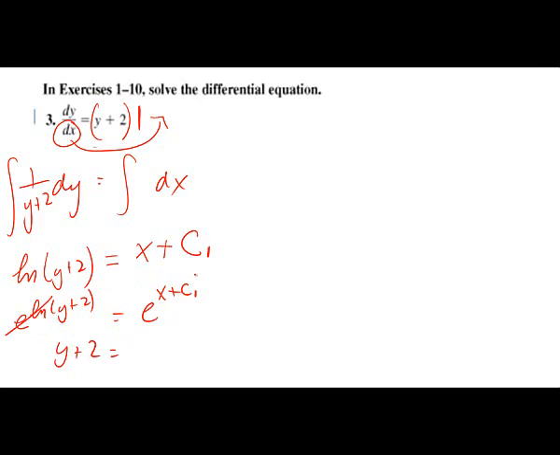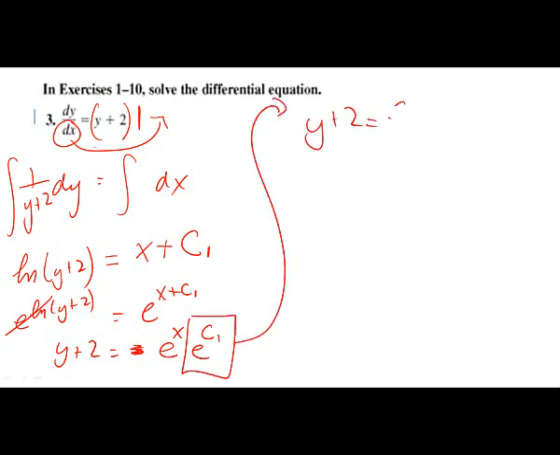We want to break this up, okay? So whenever you see that, we break it into 2 bases. I don't know why I wrote 2 equal signs, sorry. X and c sub 1. Remember, the addition turns back into multiplication. What does that mean this becomes? C. So y plus 2 equals c e to the x. And then how do I move the 2 over? Subtract it.